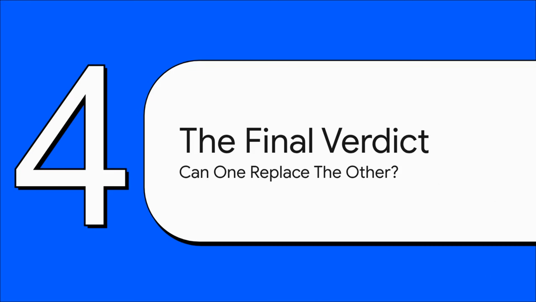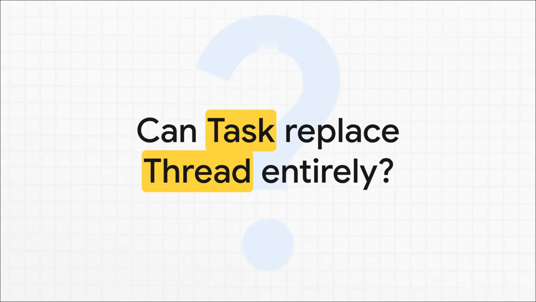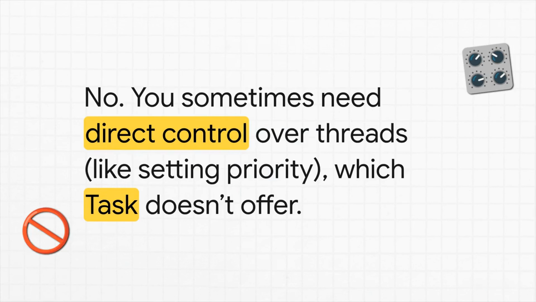So let's recap. Tasks are generally safer, they're more efficient, they're easier to work with, which really leads to the million-dollar question, doesn't it? Is there any reason to even use the Thread class anymore? I mean, really, with all of this going for tasks, can't we just declare Thread obsolete? Just use Task for everything and never look back. And the answer is a hard no. Absolutely not. And here's why.